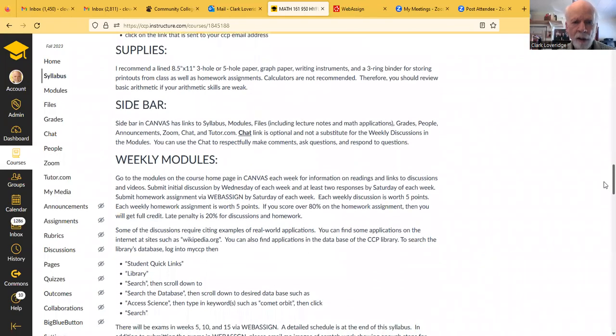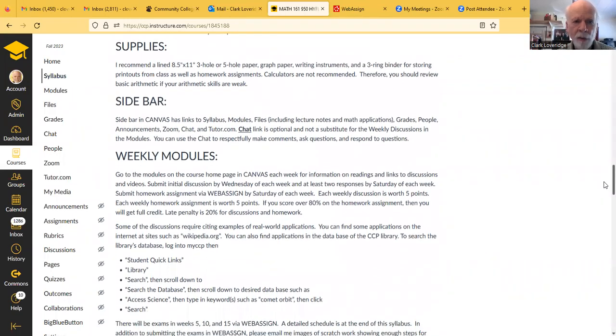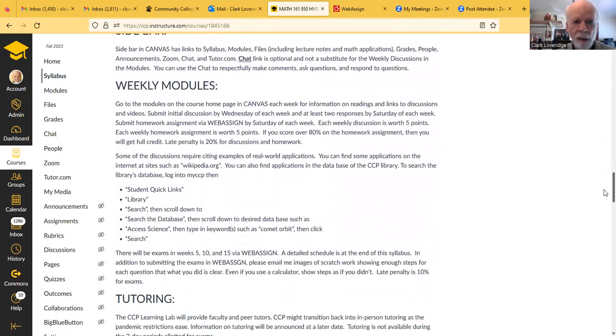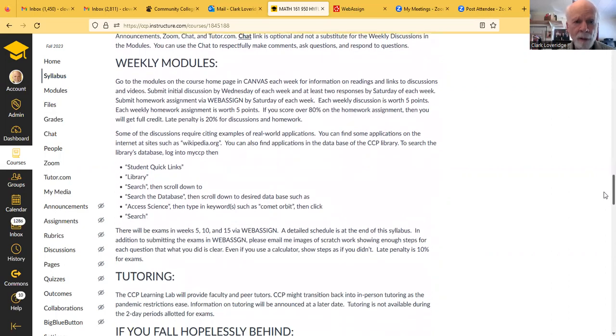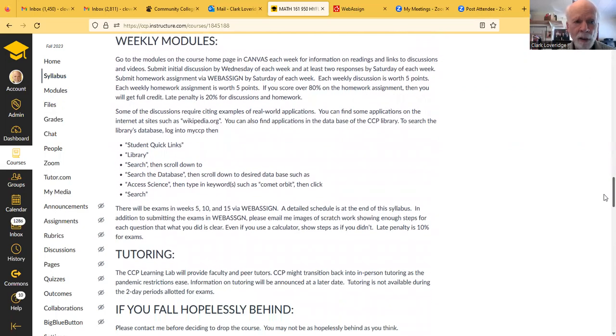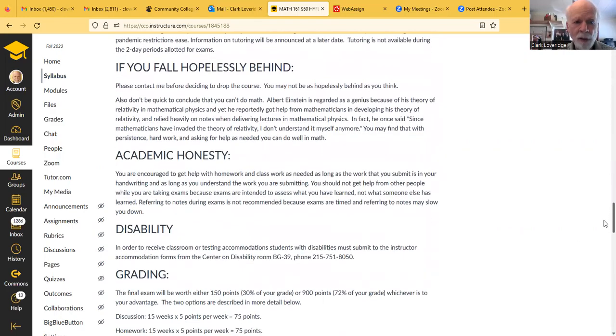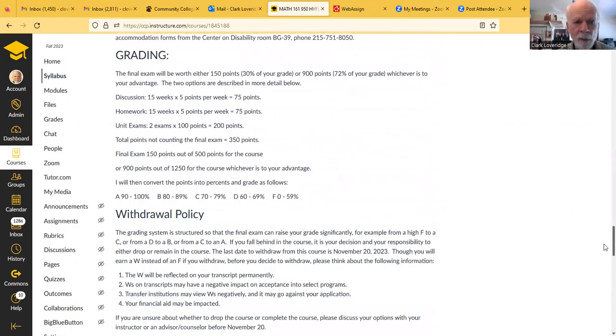I don't recommend a calculator. It's probably a good idea to have a binder and some loose leaf paper for your notes and your homework. There'll be weekly modules. I'll explain that a little bit more.